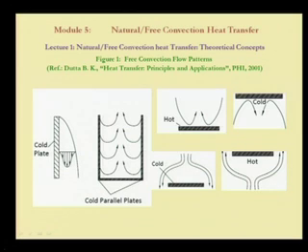The reason is that the plate is vertical and is placed in a stagnant medium, so the medium surrounding it is in a stagnant condition. If you see the velocity at this point and at this point, these 2 points become 0, and there will be a variation in the velocity, which can be a nonlinear variation actually.